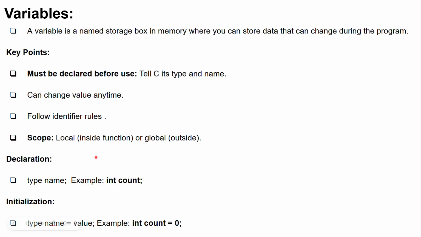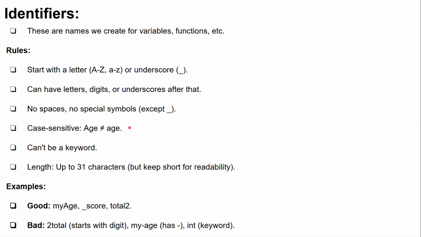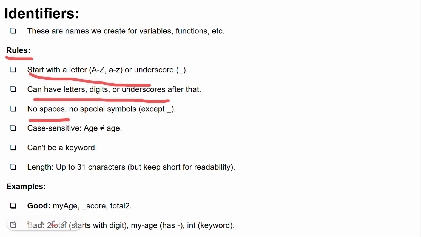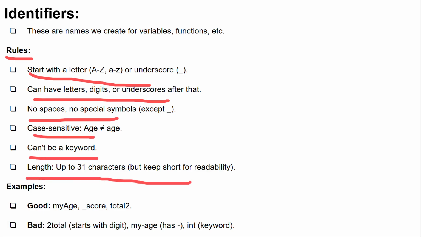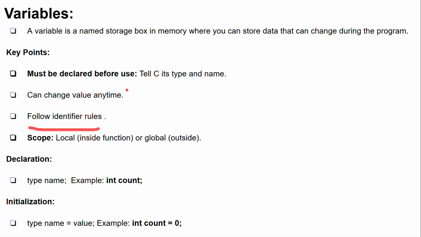You can see the variables also follow the same rules as an identifier. We have rules for identifiers, and the same rules are applicable to variables also when you are declaring a variable.